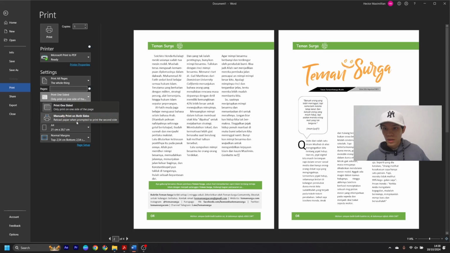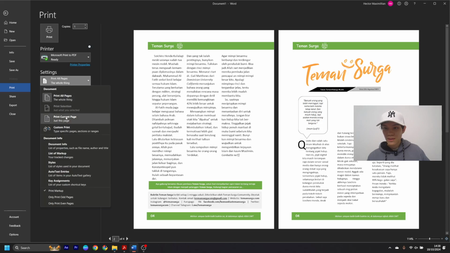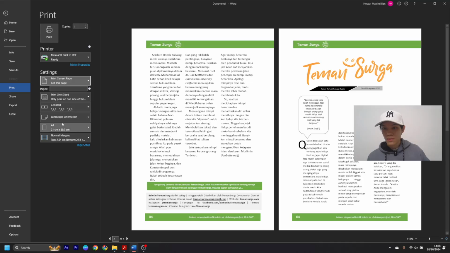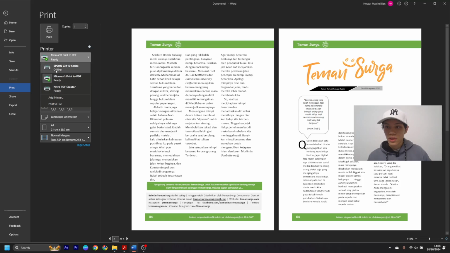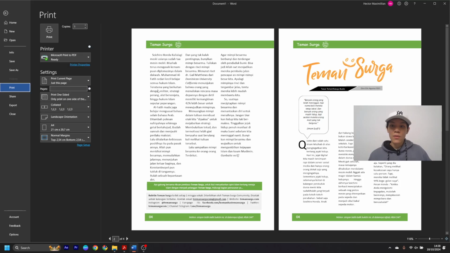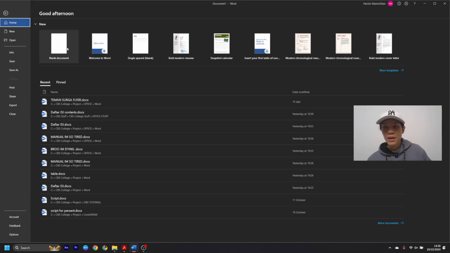You want to press menu, print on both sides, and print all pages. Or you can print a specific page, and that's it. And make sure, if you want, obviously you can connect this to your printer, but that'd be another section for that. But yeah, there you go. That's how you make a bulletin.